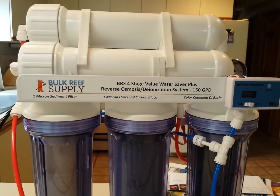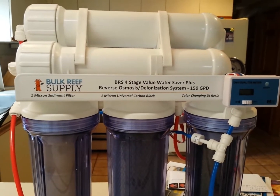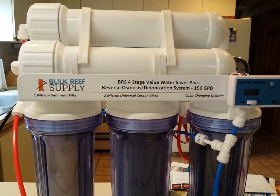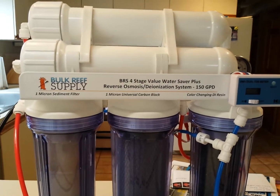But there's always going to be that thought in the back of your mind: how clean is this water? Look at their tanks. Is there a lot of green hair algae outbreaks in a lot of their tanks? Is there algae everywhere? Does the water look really good, pristine? If there's a lot of algae in their tanks, maybe their filters need to be changed and you're not really getting pure RODI water.